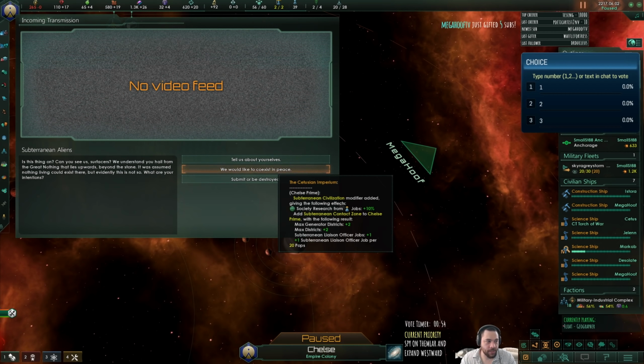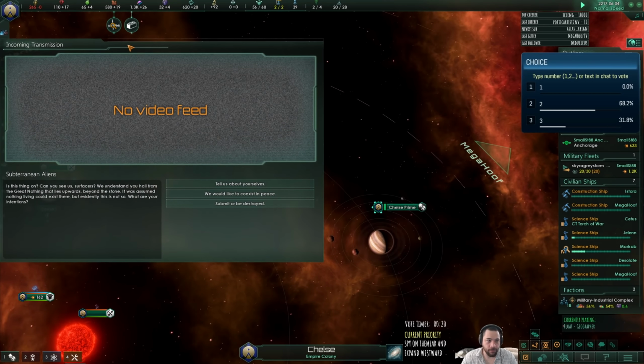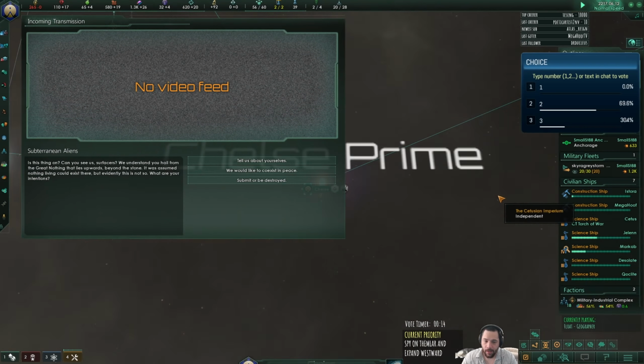So coexisting, and I want to make it clear that this is not the last of this question. There's more to this. But coexisting adds a subterranean contact zone to Chelsea Prime, which adds 2 generator districts, adds a subterranean liaison officer job, which 1 person out of every 20 pops can have, and also adds societal research from jobs being made here. And then submit or be destroyed, wars with them. Just open war. And I'm just going to move this window so I can unpause the game, because I want to offer you the opportunity to vote a while.